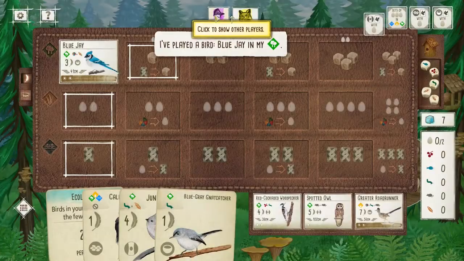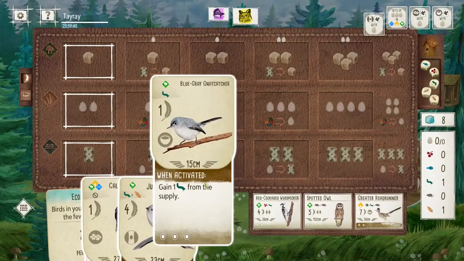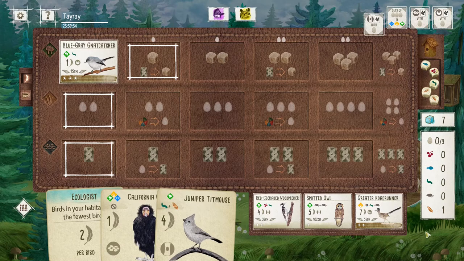Okay, my opponent played the blue jay. It is kind of expensive for an early bird, but you do get grain from the bird feeder. So, playing the gnatcatcher.